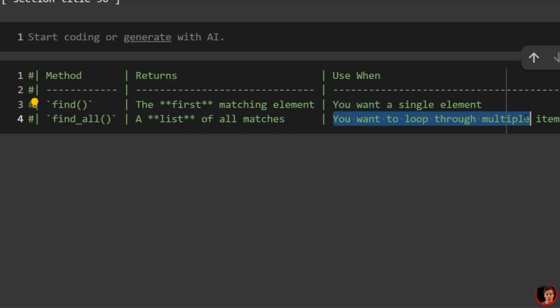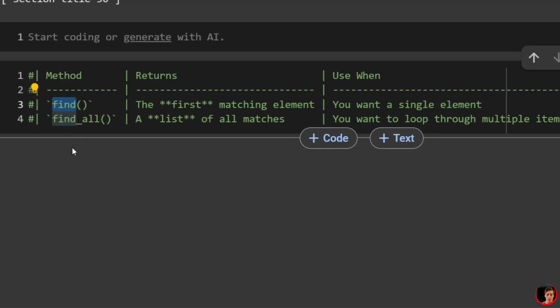Essentially, what you'll use find all with quite often is a ton of loops to grab data, whereas with find, you're just finding a singular. I use find all way more in practice than just find, but these are two popular techniques when you start getting into web scraping, especially BeautifulSoup, find versus find all.